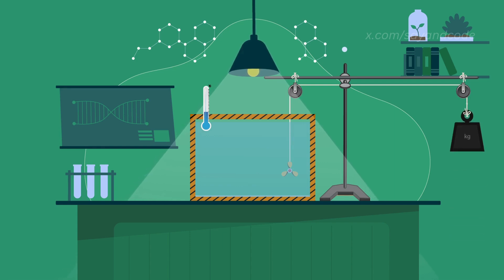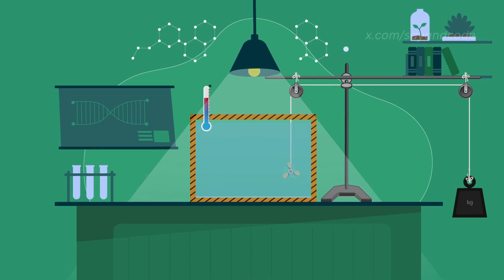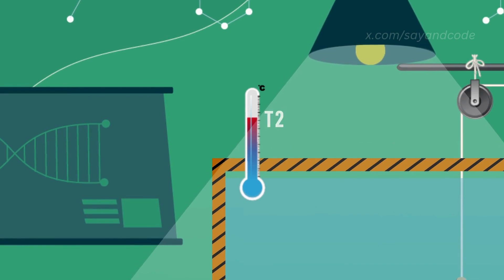He then allowed the weight to fall, causing the fan to spin. By connecting the rope to a known weight and by measuring the distance fallen by the weight, Joule could calculate how much work was being done using the gravitational potential energy. After the weight fell down and the fan stopped spinning, Joule noticed that the temperature had increased and was now T2.